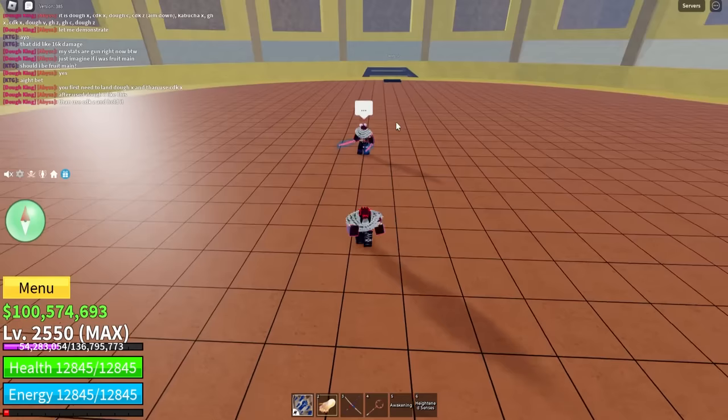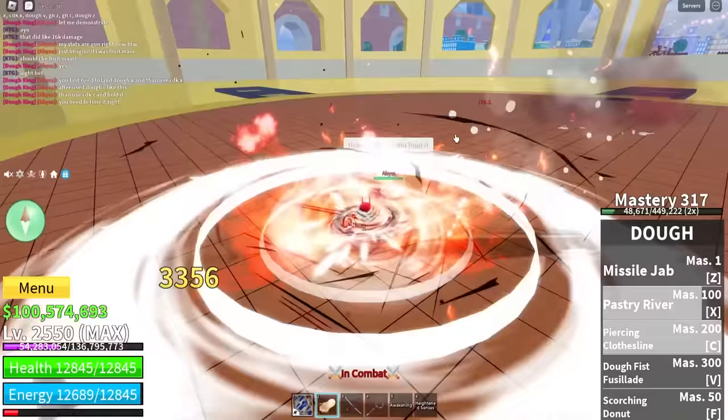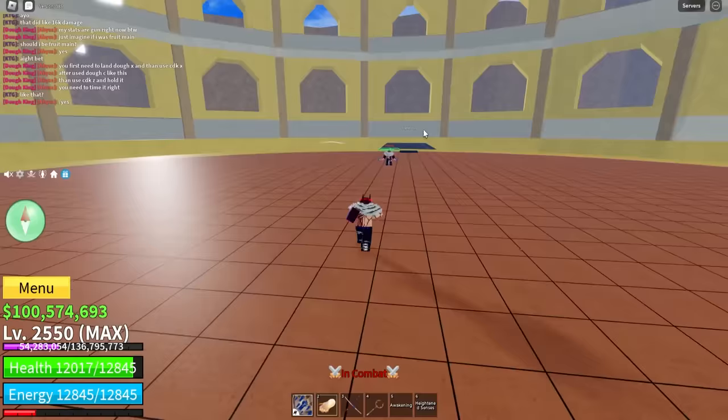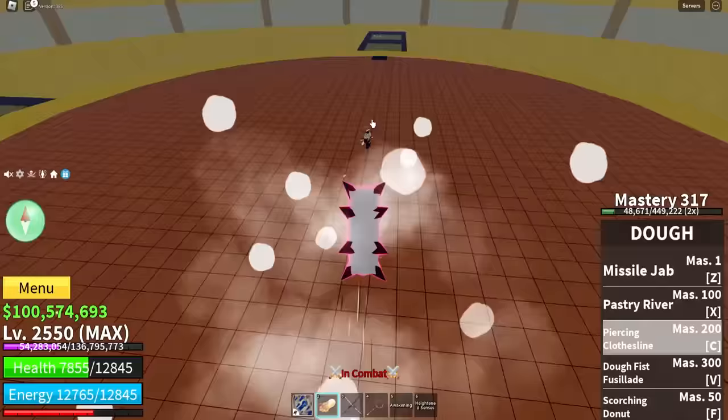All right, see, so he says Do X, CDK X, and then Z. Oh, it works. Oh, crap, I did it. Okay, I did it. He says yes. Okay, not that bad. All right, so we got the first part of the combo down. I have to teach this combo in parts because you're a bit stupid. Huh? Hold on. Boom.